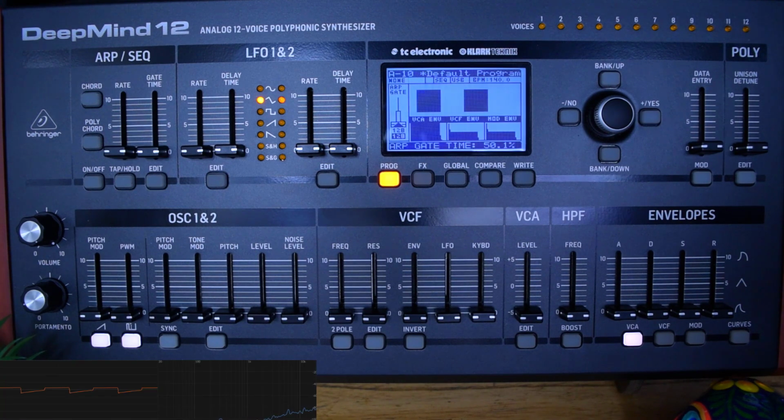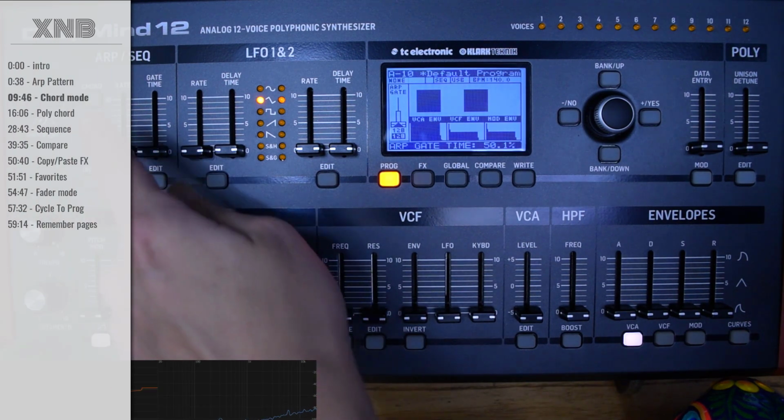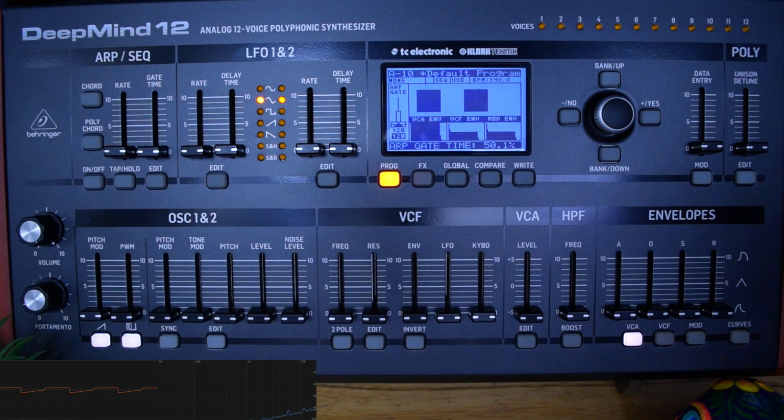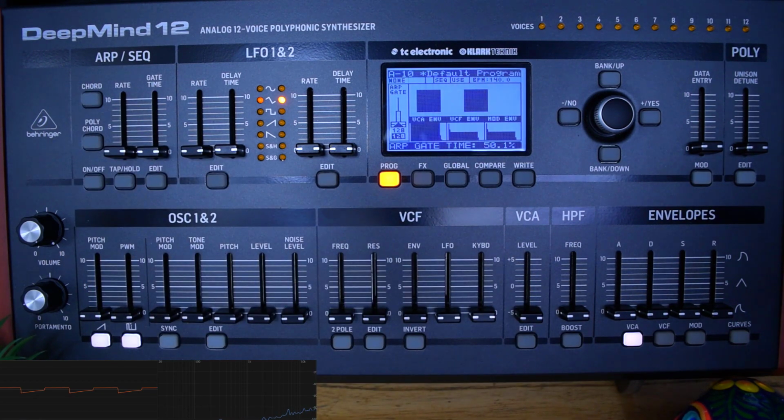Very, very simple. So the patterns are really cool, but now we're going to talk about a different thing. It is the chord, and then we're going to talk about the polychord. They are very similar, but at the same time, they are very different. Once we cover the chord, which is the easy one, the polychord, which is a little bit more complex, is going to be very easy to understand. So first, of course, we're going to load a default patch, and we have nothing at all.